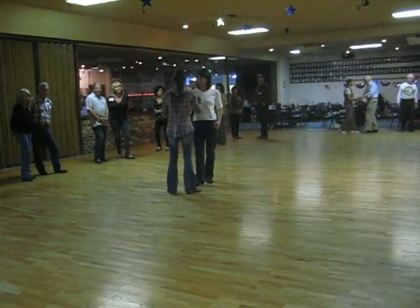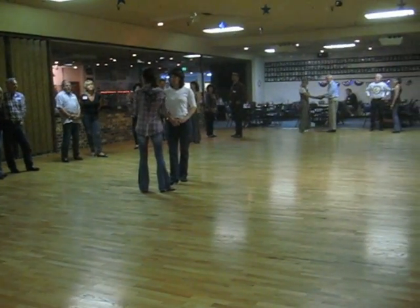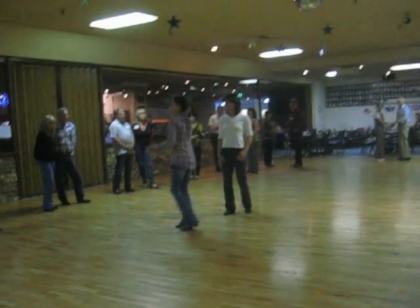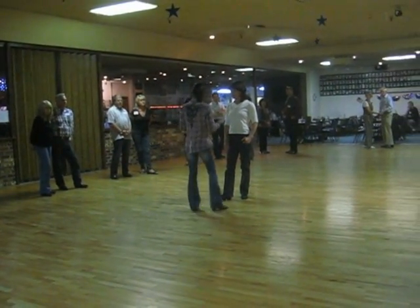When you can get this connection going on, West Coast Swing becomes more about elements, right? And embellishing your side passes and your whips — and not so much about pattern after pattern after pattern. It becomes more just a dance through connection. And that's what we're trying to get you.